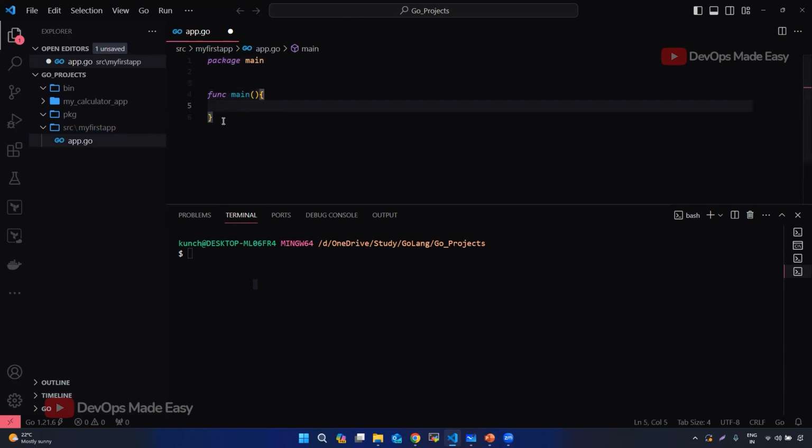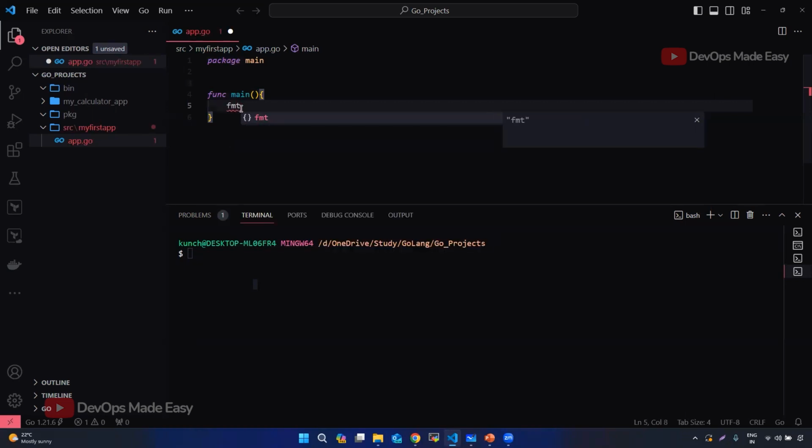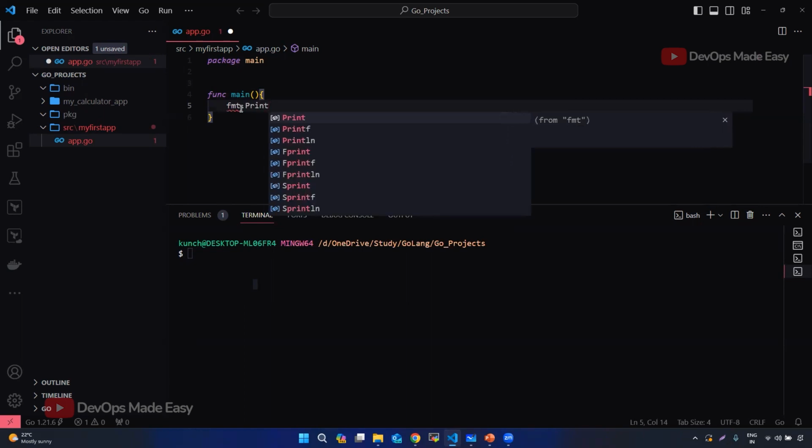Don't worry about how I'm actually writing this. I'm going to teach about functions, their return values, arguments, etc. Basically, this is an entry point which is not expecting any user input because there are no arguments within this bracket, and outside the brackets you also don't have anything, which means this function doesn't return anything. So inside this, I just wanted to access the print function.